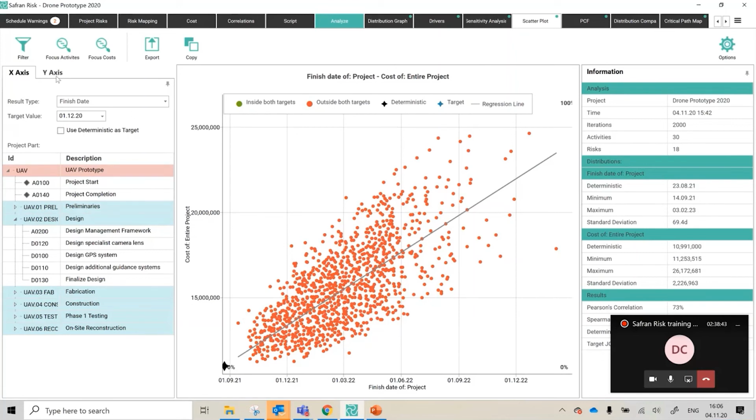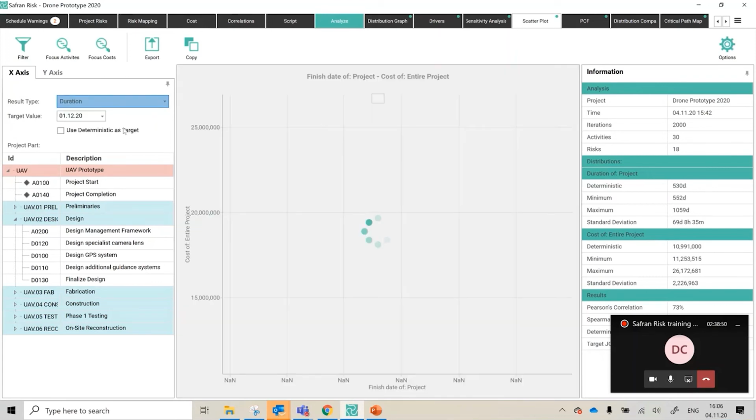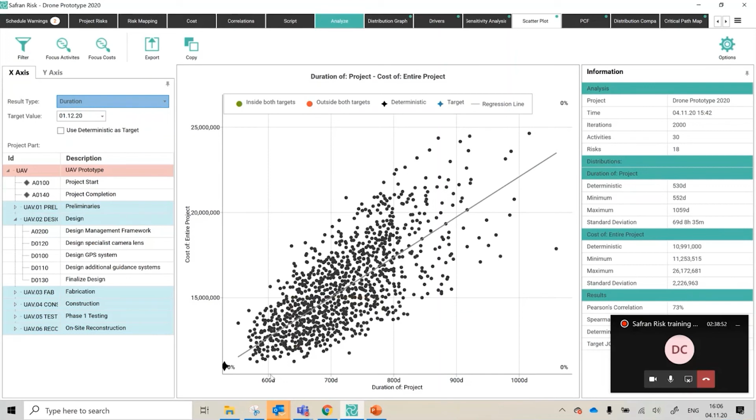So you've got an X and Y axis. You can say, well, I could have finish date, but maybe it's easier to understand it as a duration. So it redraws it as duration. I can now see I've got my 530 days deterministic all the way through to it doubling to about 1,000 or more days. So this is maybe an easier way of describing it.